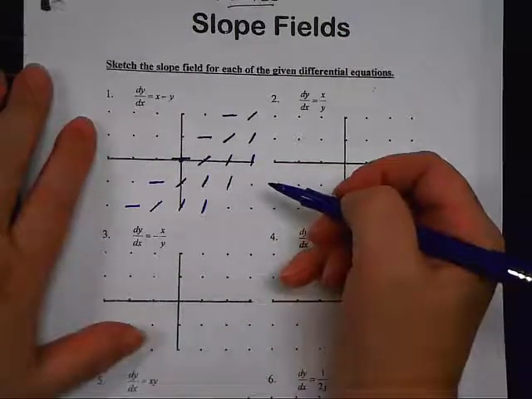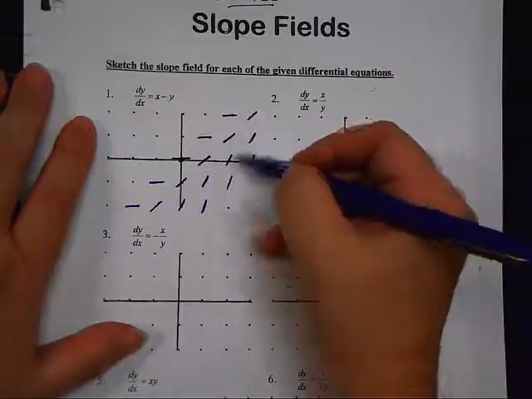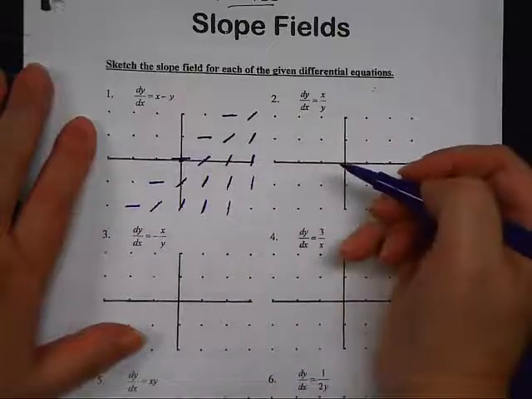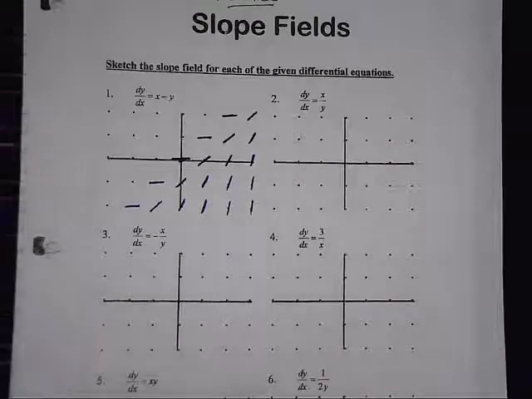What is its slope going to be for the next two? 4. That was 0, 1, 2, 3. These are going to be 4, so it's just steeper. Now we can just start guessing. 5 is almost going to be straight up and down. Like a Christmas tree. All right.